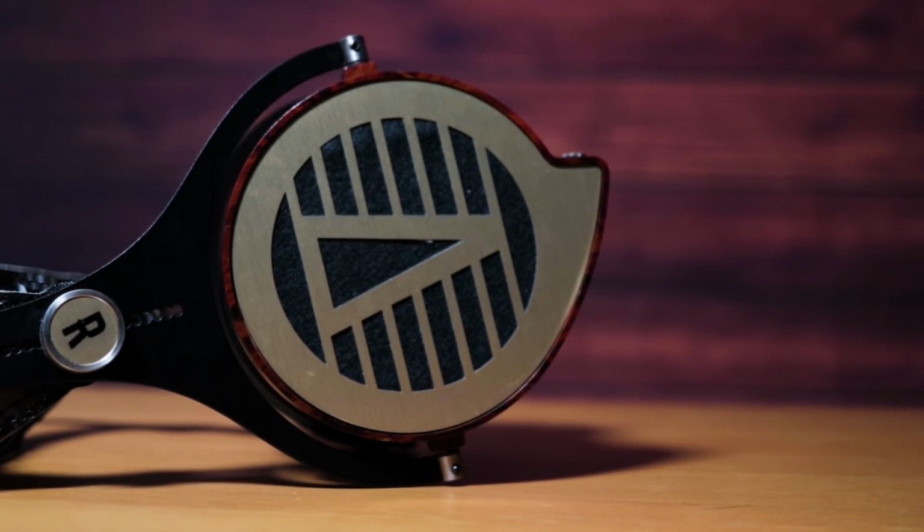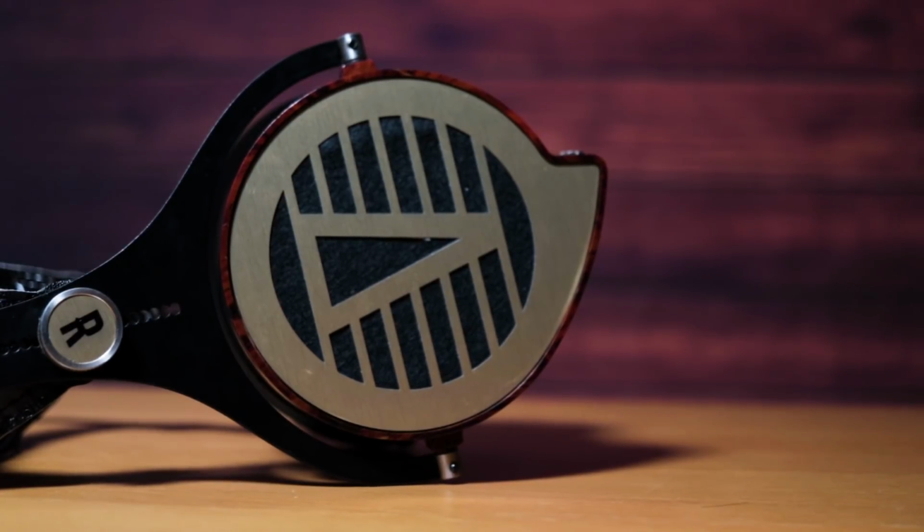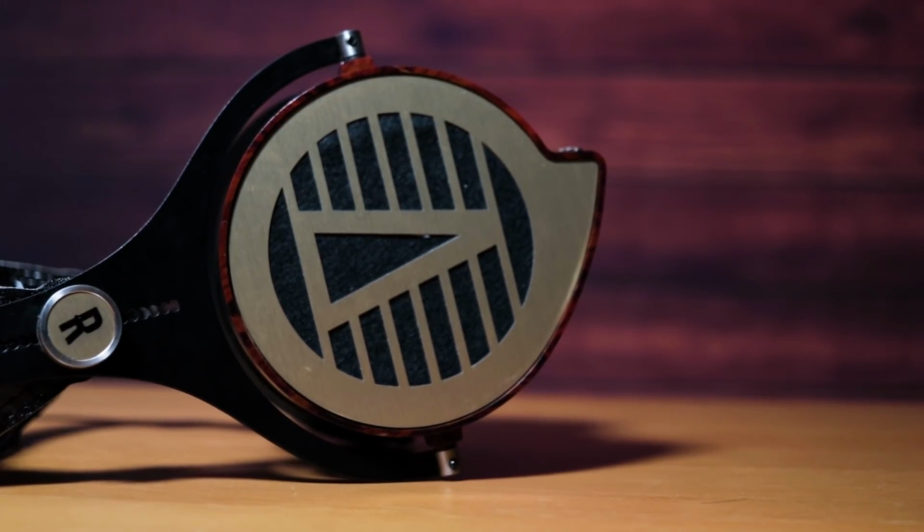Now, with this all being said, I'm being very nitpicky here because I have high expectations for this company in the upcoming years. And if you see everything, he has done everything very correctly. I mean, the swivel to the side, horizontally and vertically, is perfect. This headphone is very, very comfortable for its weight, which is around 520 grams, which is considered quite heavy in this day and age. So considering that, and even the recessed headphone jack here, everything is very well thought out.